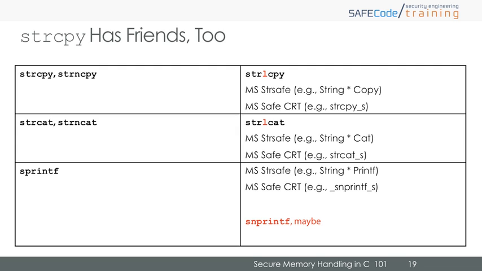And if you're working on a code base or project with many wrapped string functions, you should look at your wrapped string functions and figure out what the safe alternative is in your environment. Likewise, with strcat and strncat, there are safe alternatives, and the same with sprintf and so on. It's notable that snprintf isn't listed by name on the list of bad functions, but we'll see later on how it has some dangers of its own that we should be worried about.